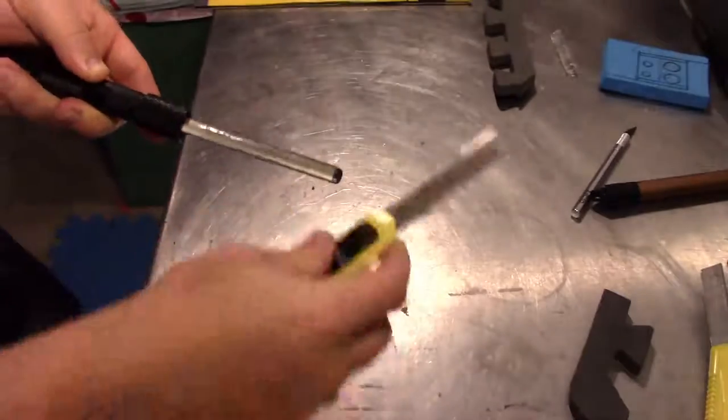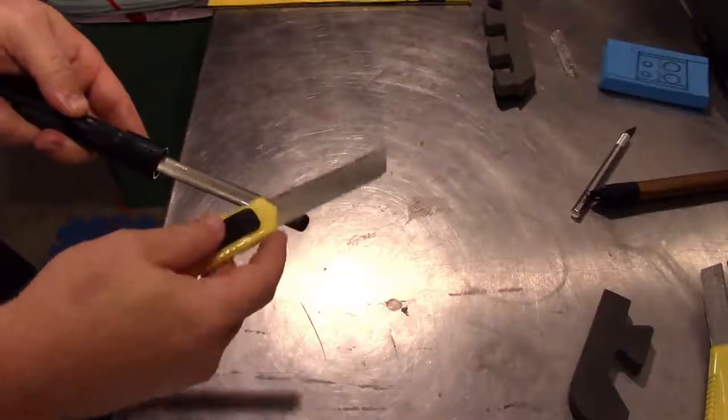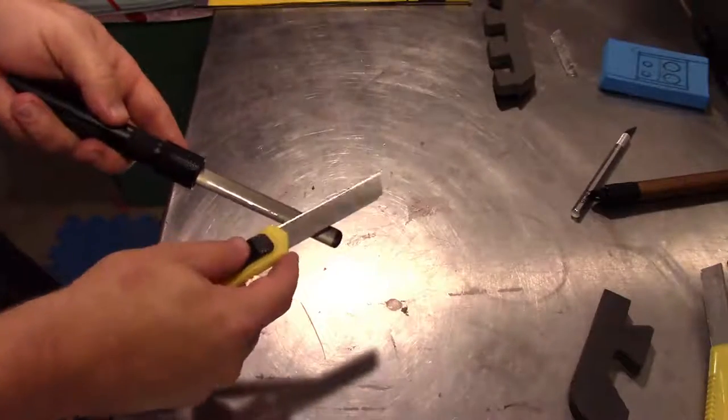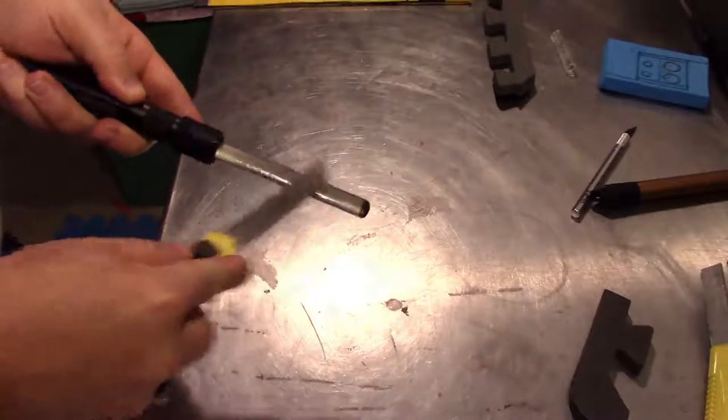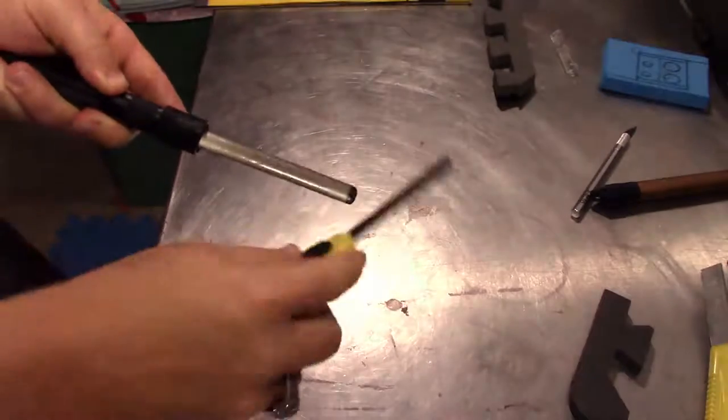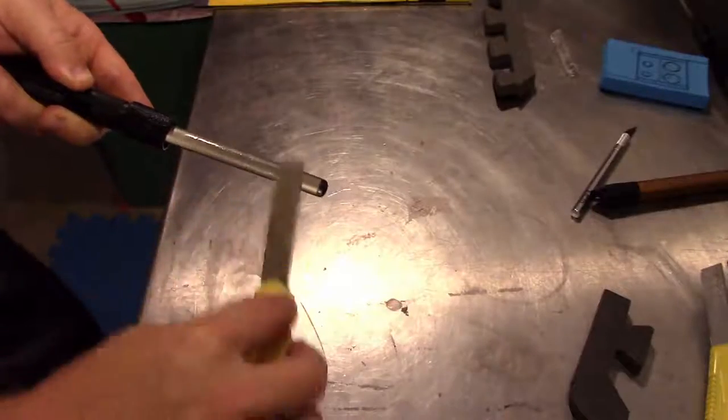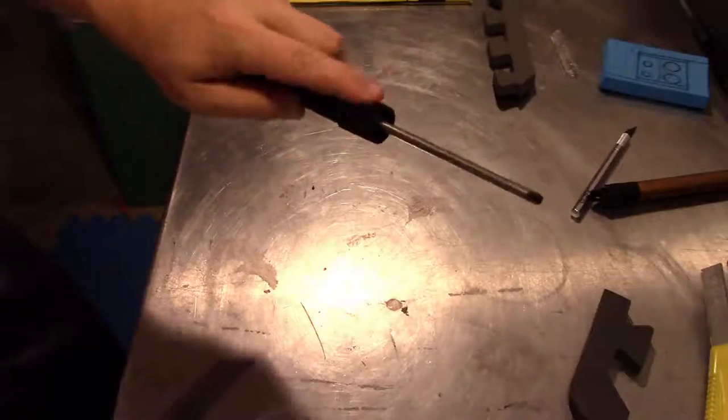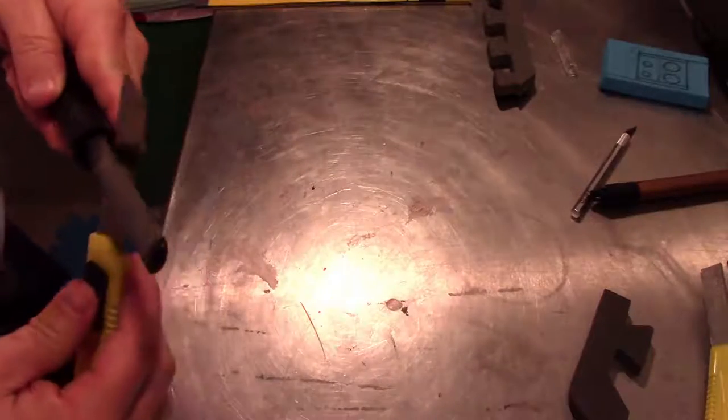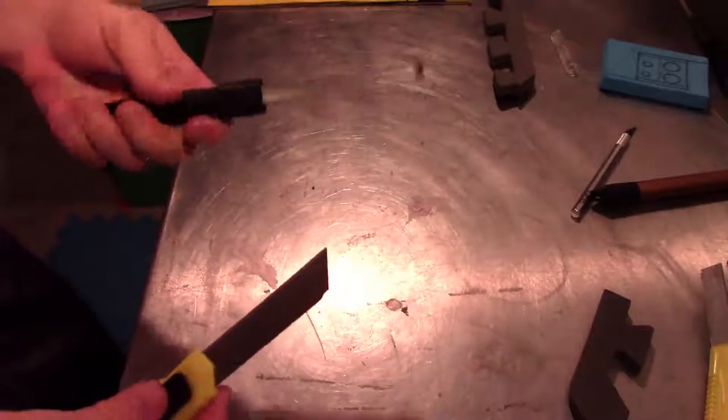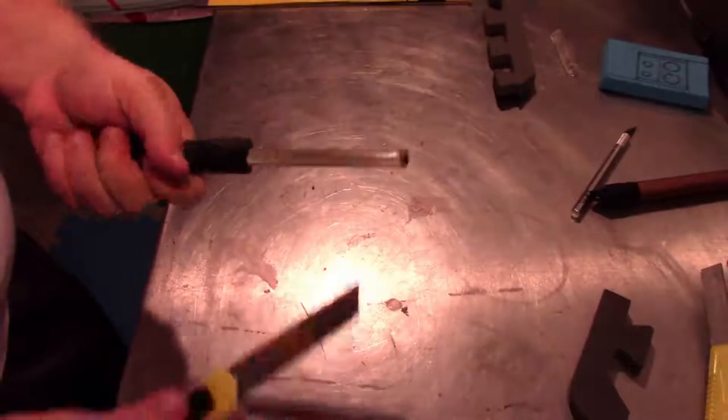Now you can go through and worry about exact, got to do it this way, that way. You don't have to worry about all that. You want the job done, hold it flat, lift it up a little bit. Get about a 20 degree angle. Just go across a few times. Flip it over, do the same thing. Again, you tend to hold this with your finger like this if you have one of these. Be aware. If you're doing the bottom, you can easily get your finger. So if you want to be more safe, hold it like this.